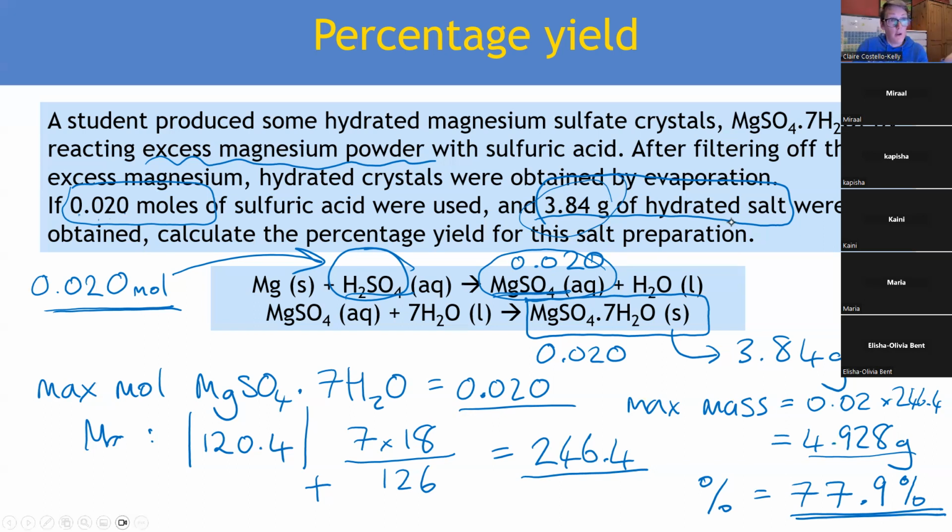So percentage yield calculations, fine. So we really just want to know what goes in, what comes out, and we need to compare like for like. So we have to do like mass over mass or moles over moles. So the number in front of the 7H2O doesn't affect your calculations. Well, it has to be included in the mass, right? So when I weigh those crystals, the water is in there. So I have to include it in the MR.